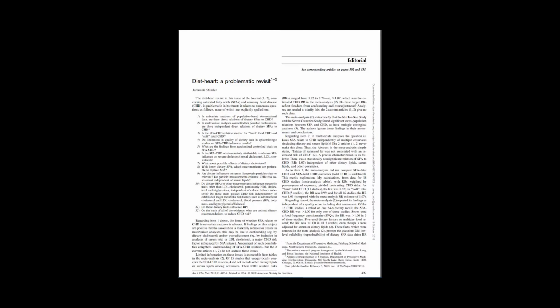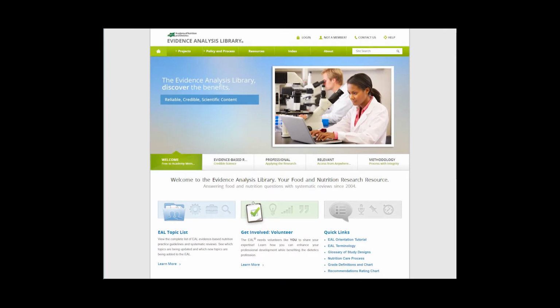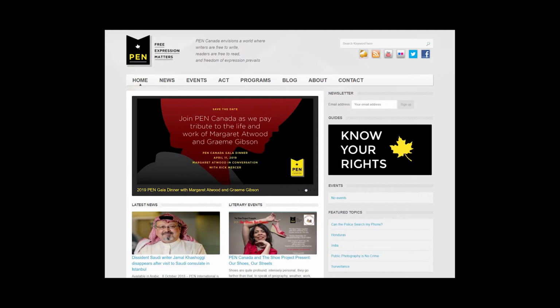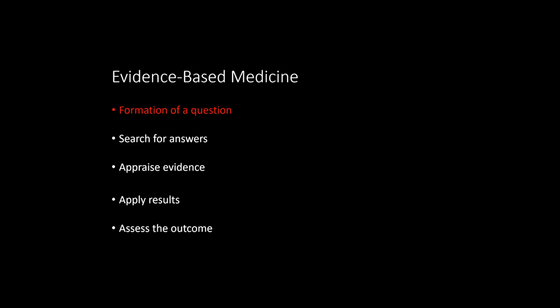One of the best places for these answers are comprehensive resources such as the AND Evidence Analysis Library or PEN Canada. These are databases that collect and review peer-reviewed articles and provides a comprehensive overview of an entire field. Often, more specific questions have specific answers and best practices found on these databases.